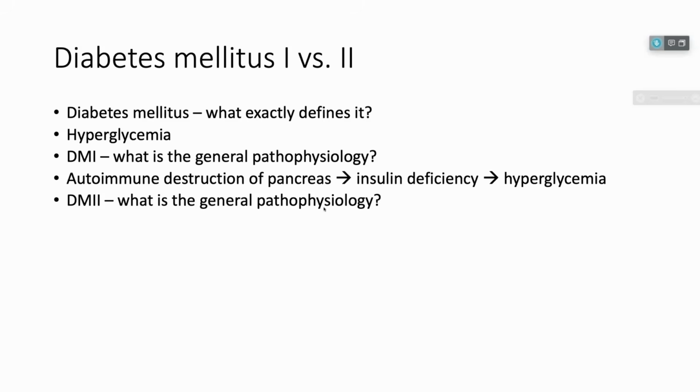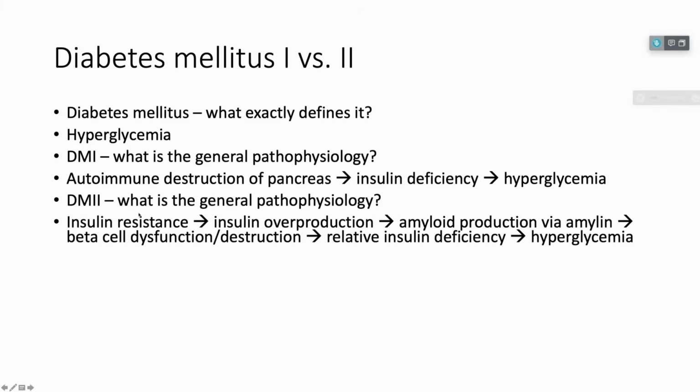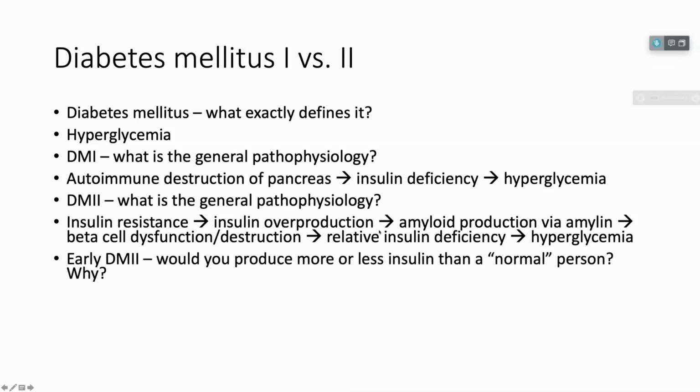Yeah, that's actually pretty good. I don't know that I would say the body doesn't recognize that it's producing insulin. The more accurate way of saying it is that because of the insulin resistance, you have to overproduce insulin in order to bring the blood glucose down, right? And so one of the byproducts of too much amylin production is amyloid, which gives you beta cell dysfunction, which gives you a relative insulin deficiency and hyperglycemia. So again, they both end in blood sugar that's too high. We'll talk a little more about what amyloid means, because this was really confusing to me for a while. We have some diagrams that we can explain.